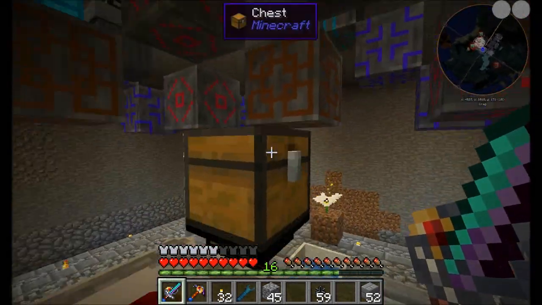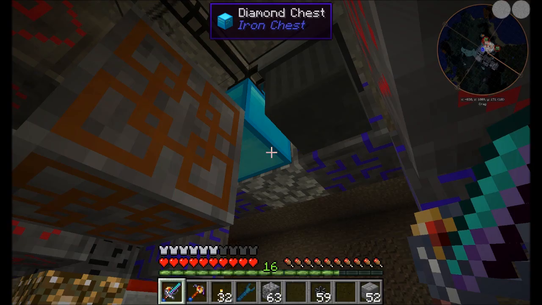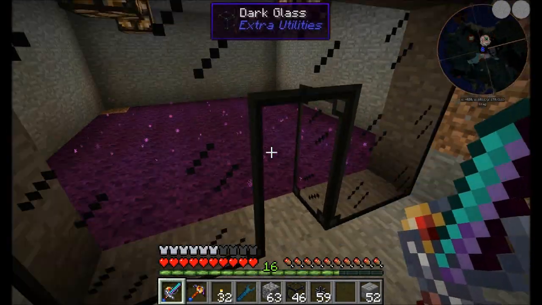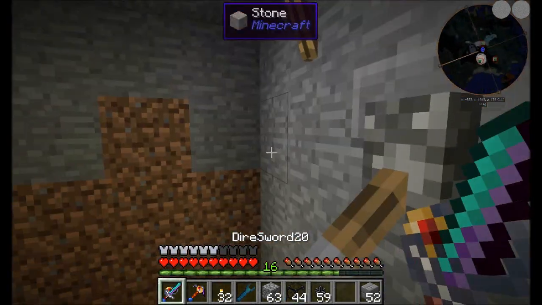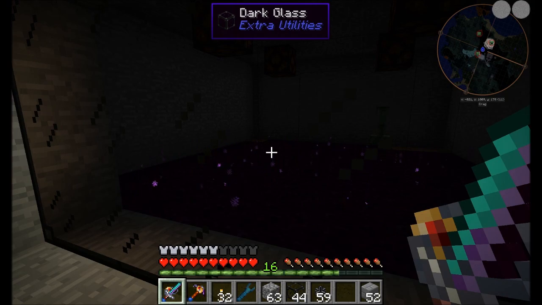Alright, let's clean out this diamond chest, all the junk we don't need anymore. Don't need cobblestone in there. Nice, we even got a creeper head already. Cool. And we'll close up the dark glass, and lights out. Spawn, spawn. Nice. Alright, back in a minute, guys.